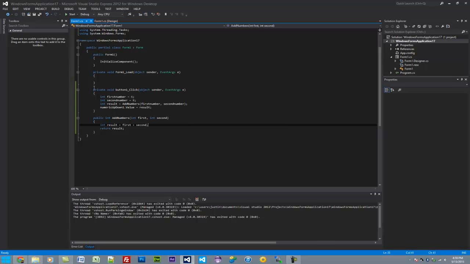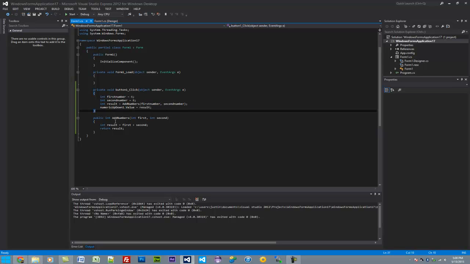Okay, so when we clicked our button, we have two integers. One's our first number, which is 6, and the other is our second number, which is 8. And then we want to add these two together, so we're going to assign another integer result. So what's the result of these two added together? We're going to set our result equal to our function, add numbers, and then in parentheses, notice that we assign two variables, integer first, integer second, and we're going to set our integer first equal to first number, and our integer second equal to second number.